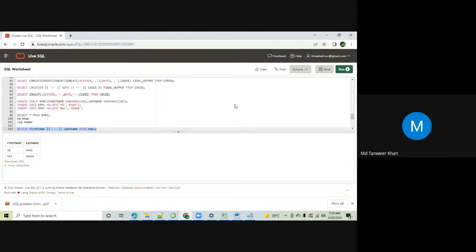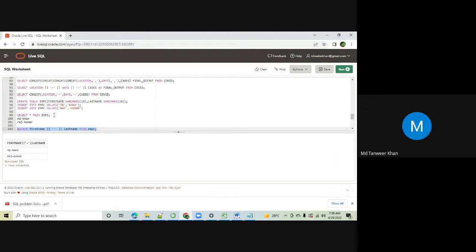Sometimes interviewers used to ask this kind of, I believe these are useless questions, but sometimes they will ask you just to check that you know this concept of pipe or concat. Okay, but I will tell you one thing. Nowadays the pattern is changing. Earlier, 5 to 6 years back, they used to check the syntax. Do you know the syntax or not? They used to ask all these questions.